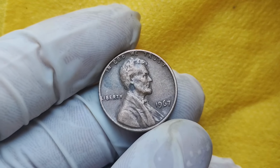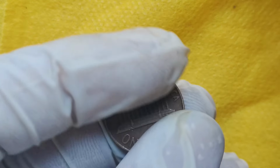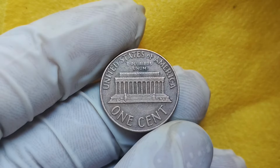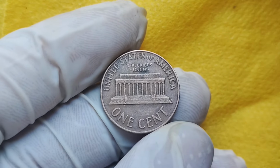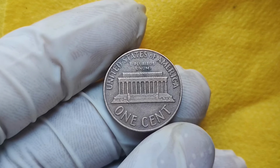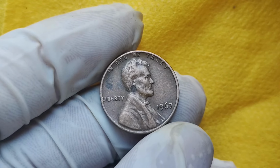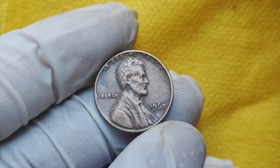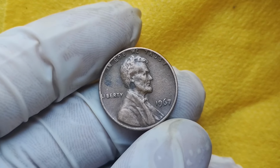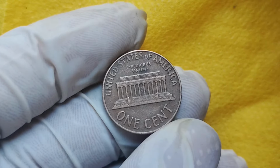Coin collectors, or numismatists if you're feeling fancy, often seek out coins with unique errors or variations. These quirks can significantly boost a coin's value. This occurs when the coin is struck twice, resulting in a doubling effect on the design. While major double die errors are not known for the 1967 penny, minor ones can still be valuable. Imperfections in the die can cause raised lines or blobs on the coin. Depending on their size and location, these can add value. If the coin's design is not properly centered, it creates a unique appearance. The more off-center the strike, the more valuable the coin can be.